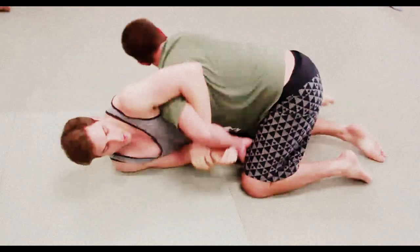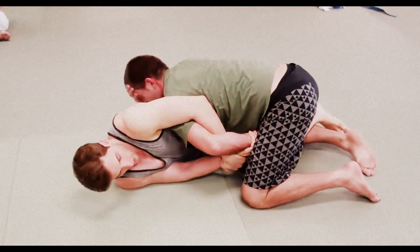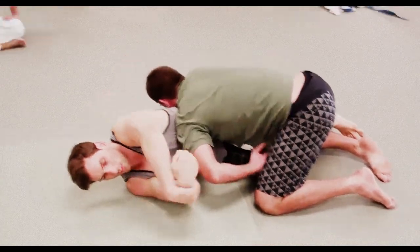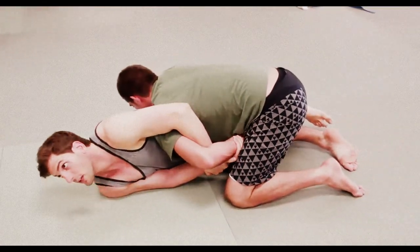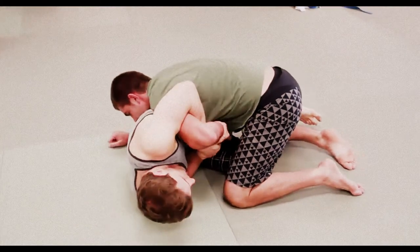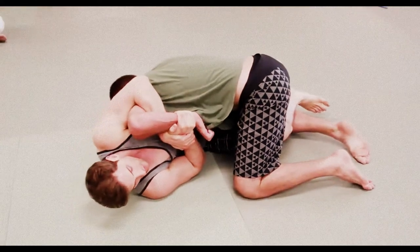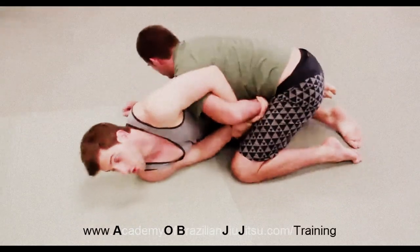Okay? So once we get here, when the guy defends, the way that we're going to lock the shoulder is, watch, I'm going to crank my wrists under. Okay, you guys can see how I'm cranking my wrists under. And I'm going to bring his own hand almost into his mouth. So I'm going to pull in, right? When I pull in, I'm going to lean back so it separates his arm. He's going to immediately want to get that thing back underneath again, right? So you got to do it in one shot.